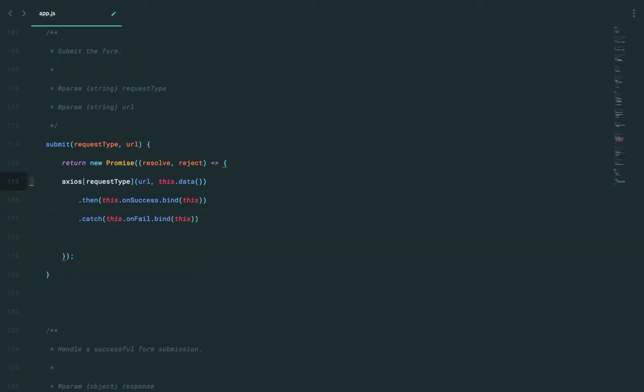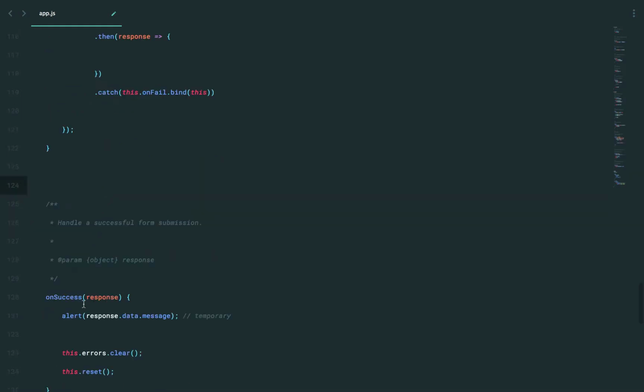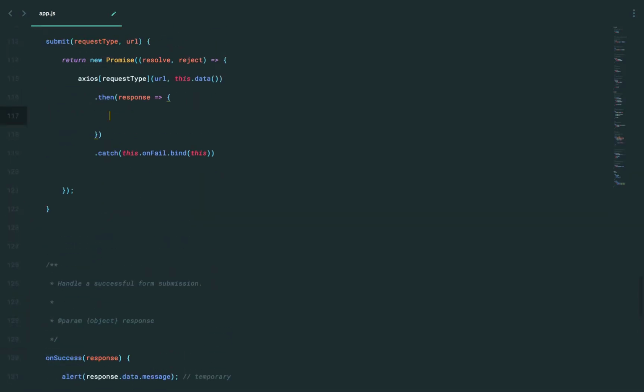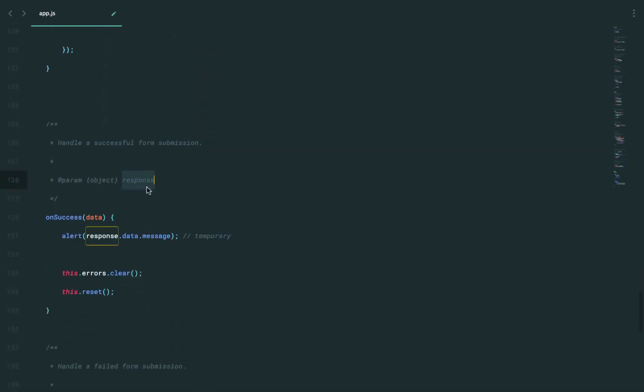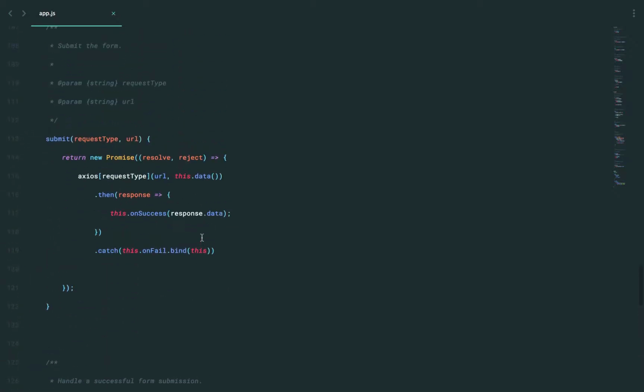Let's handle this, but then we're going to change it up. If we have a successful request, I'm just going to accept the response down here, and then we'll delegate to the onSuccess method, and we're going to give it the response.data. So now this receives the data, and we can just assume that. Okay, next, if everything went according to plan, we're going to handle the successful request, and then we're going to call resolve.